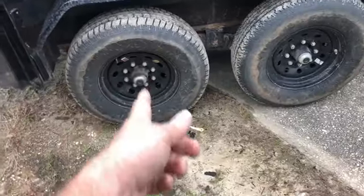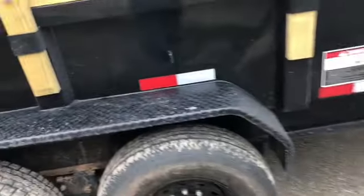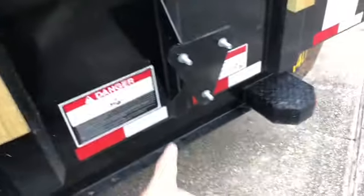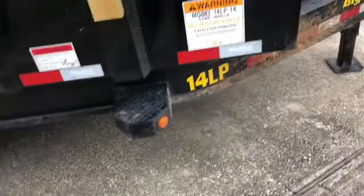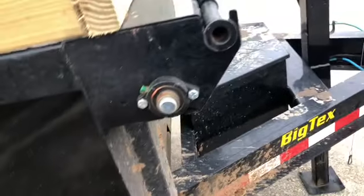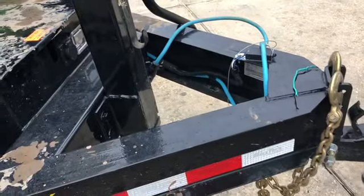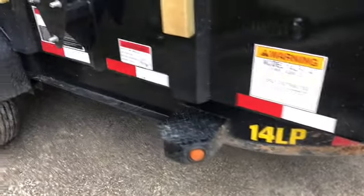You got the same thing, you got those nice trailer tires with the rims that are correct for it. You got some extra hooks on here for if you want to put some extra tie downs on coming off of your tarp. You got a spare tire carrier right here. Those are extremely handy. Got another hook right here, really nice bearing with a grease fitting on it for your tarp, and you know, that's a quality piece of equipment right there. And we'll discuss a little bit more of it here in just a second.